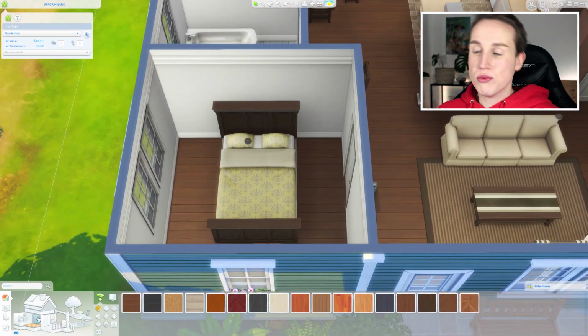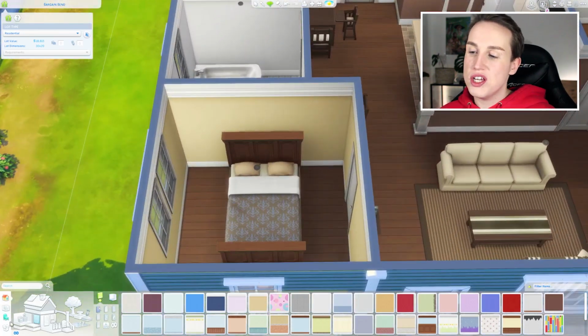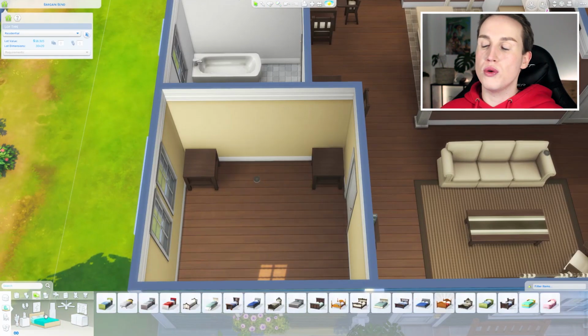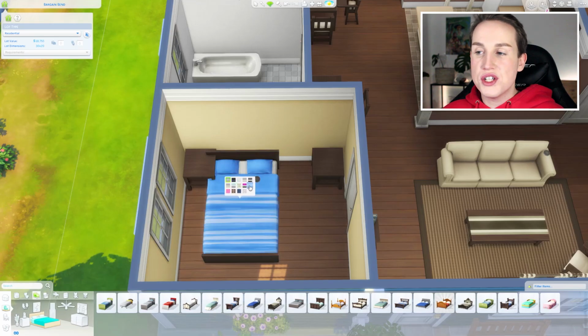But yeah, at this point we're furnishing the master bedroom, and I kind of wanted to go for a beachy ocean vibe with it. I don't know if you understand what I'm saying, but I thought the sandy wallpaper and the bluish bed sheets kind of looked like you wanted to achieve that vibe.